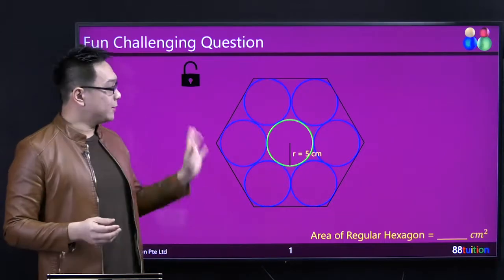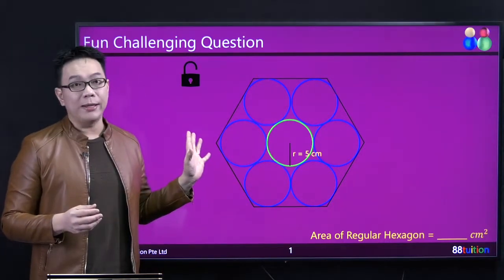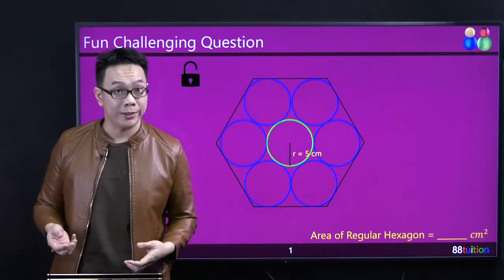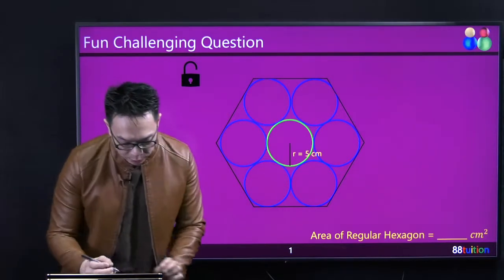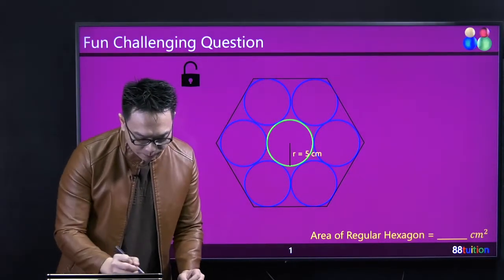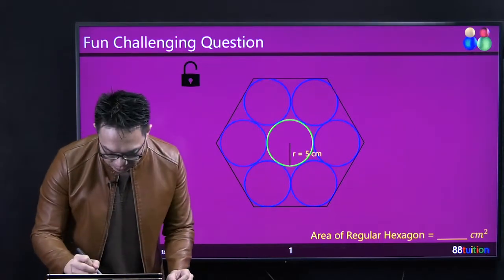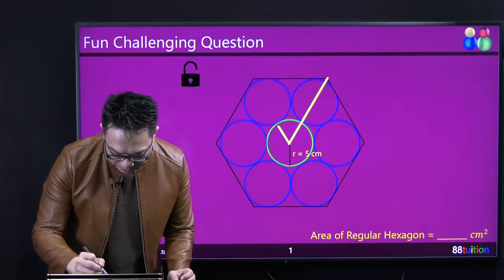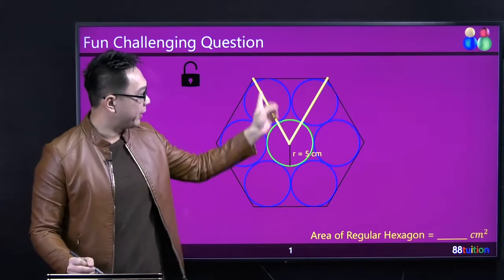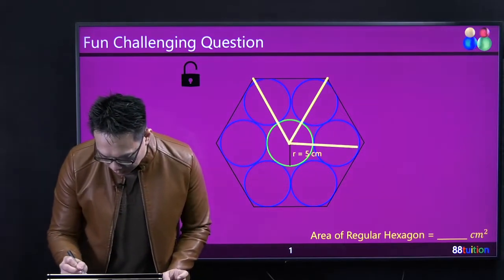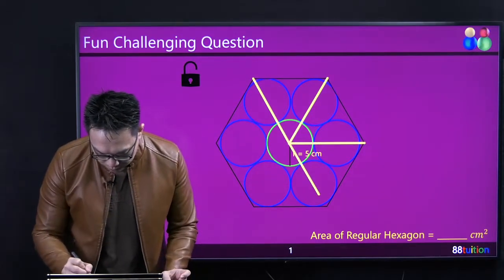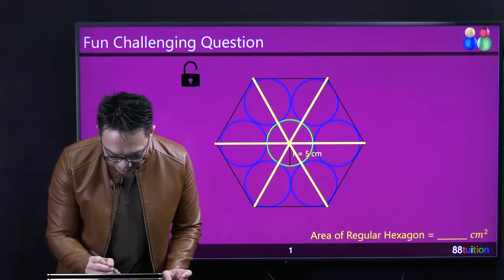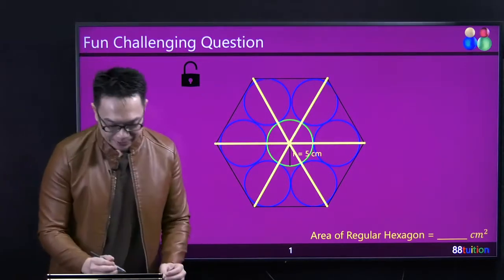Maybe you can use that. So with this, in order to find the area of the regular hexagon, what should I do? Try to draw some lines. Try to cut it into triangles. Let's see whether it works or not. So how do you cut? That's the next question. Maybe from the center of the center circle, let me draw lines to the corners of the hexagon like this to form triangles. Let me cut it equally into congruent triangles. Congruent means exactly the same size triangles like this. Looks so good. The lines look so straight.